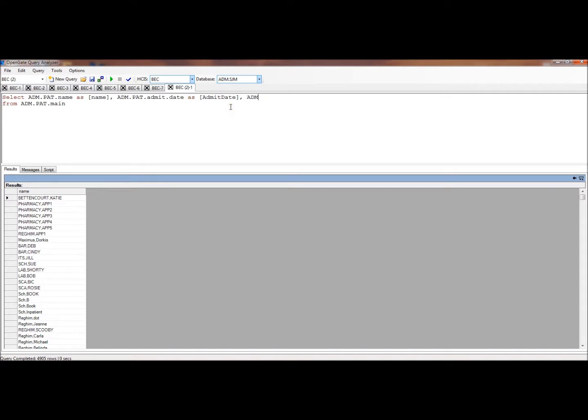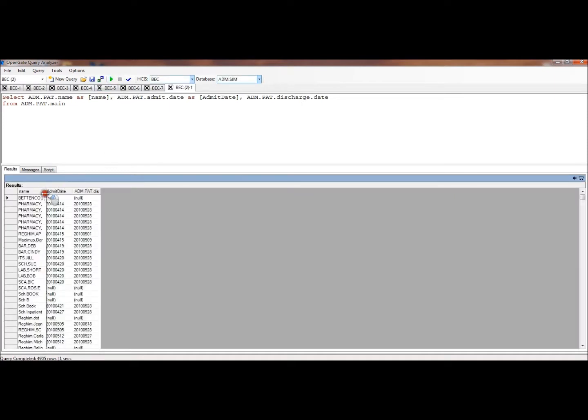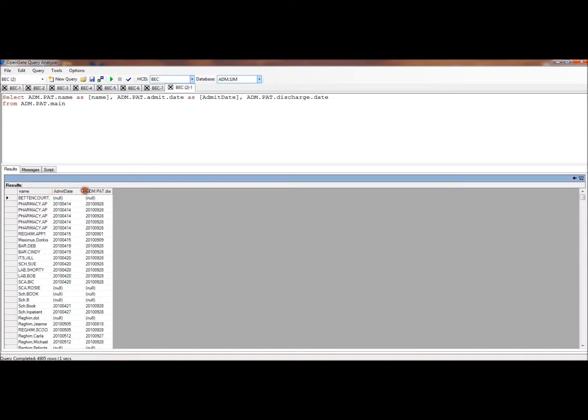If I don't alias a column, it will give me the NPR definition for the name of the column. So now I'll get three columns back: my name, my admit date, and my discharge date. I can also manipulate the data being brought back.